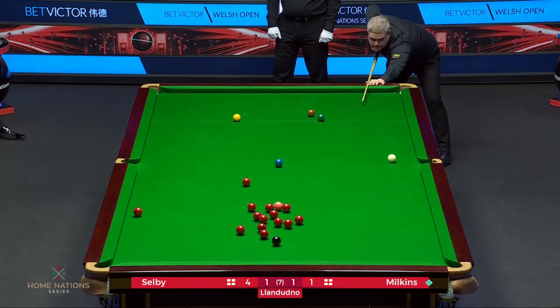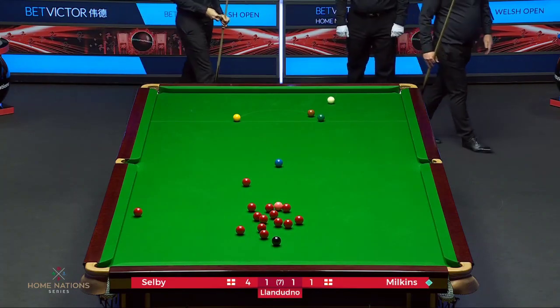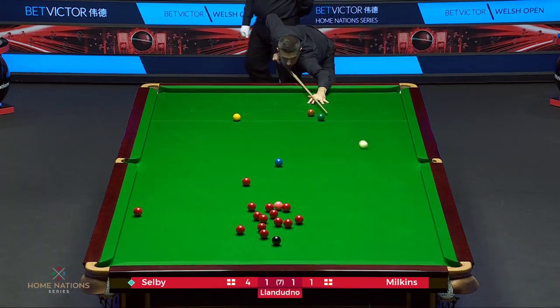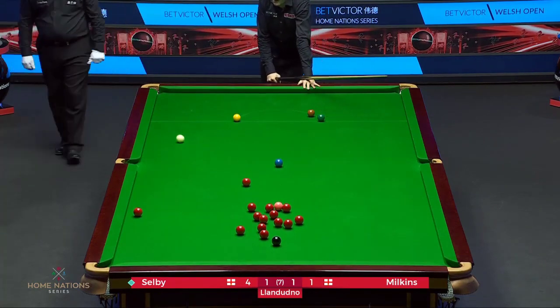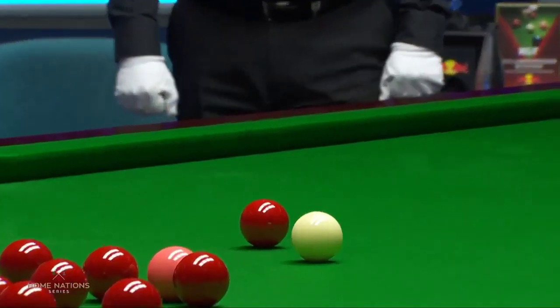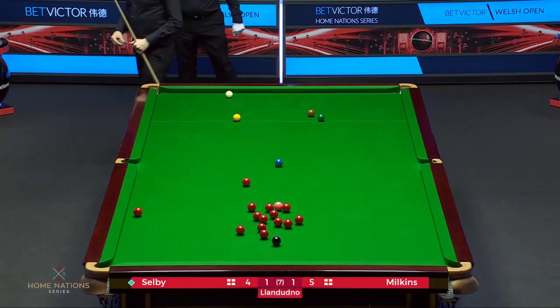And this looks very good, and if he's got the pace, this could go right up behind that brown. They like these two cushion snicks. How's he going to be? Normally, if they don't get this right first time, they're wide, like that one was. Robert Milkins four.